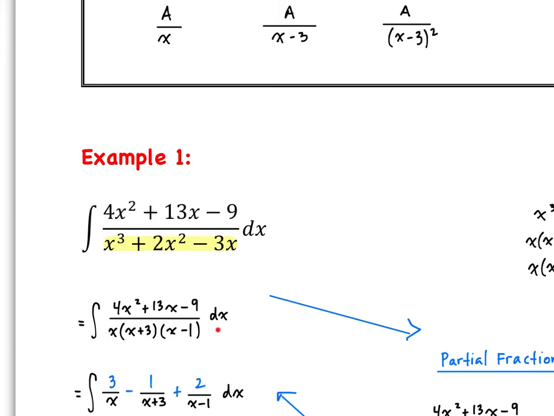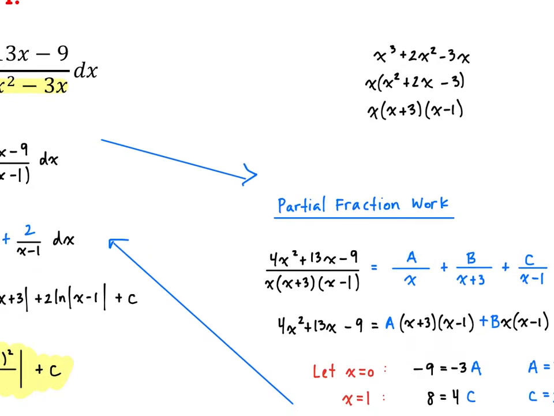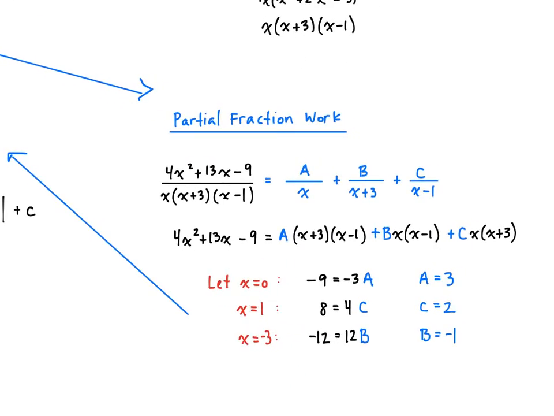So what that means is we need to set up partial fractions. I want to rewrite my numerator so that I can split it up with these 3 denominators. Let's take a look at our partial fraction work. Since they are all 3 linear factors, I can rewrite this as A over x, our first factor, plus B over x plus 3, plus C over x minus 1. And we would keep going depending on how many factors we have in that denominator.